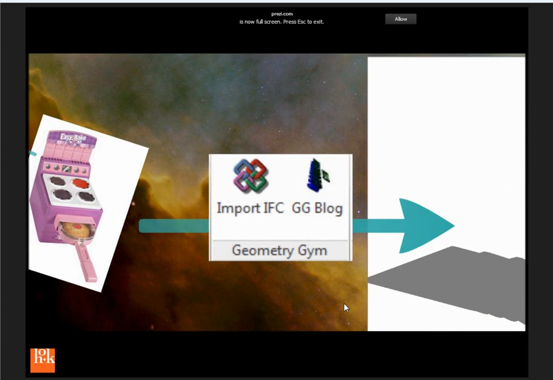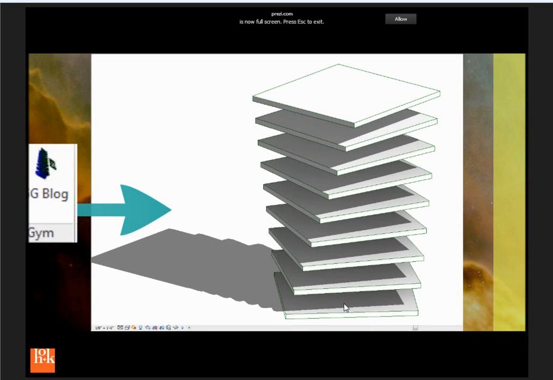All right, so from there, the IFC file gets generated out, and then we use this tool called Geometry Gym, which is an add-in right inside of Revit. What that allows you to do is actually import the IFC. That's a little different than how Revit normally handles things, right? Normally you can open the IFC file, not generally import it. So if you already have a project, you can merge this in with no problems. So ta-da, that's what we get, right?